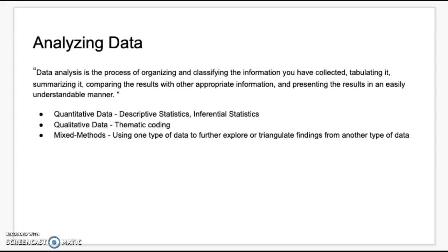Qualitative data would be information such as narrative responses, interviews, journal entries, or observation logs. A common way to analyze these types of data is through thematic coding. Mixed methods of analysis are often used when both types of data can be collected and used to triangulate findings. For instance, a survey, which also provides a field to provide additional information to justify the rationale for how they rated a criteria, is a common example of mixed methods data collection. When using mixed methods, the goal is to capture more information about the context of the study and to use one type of data to help further explain the results of the other.